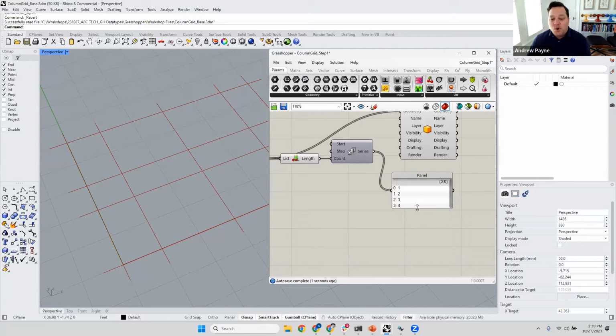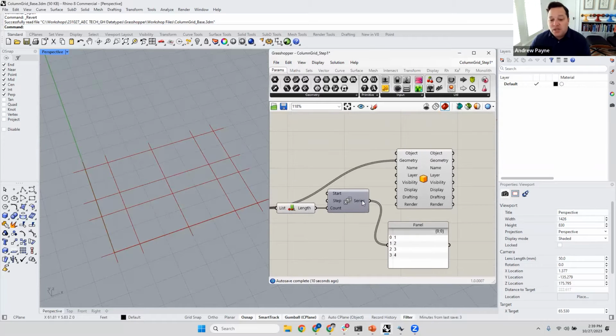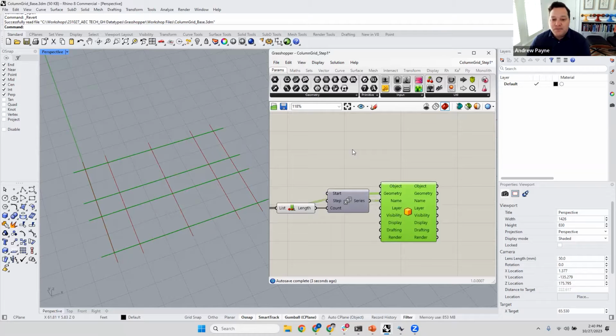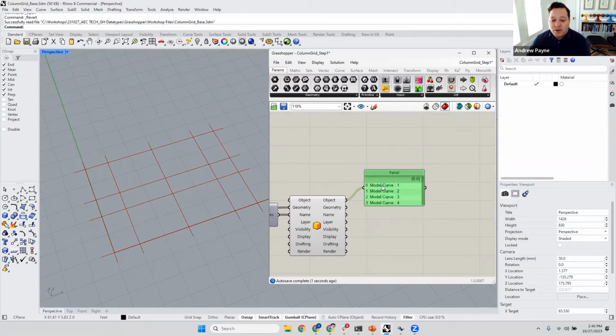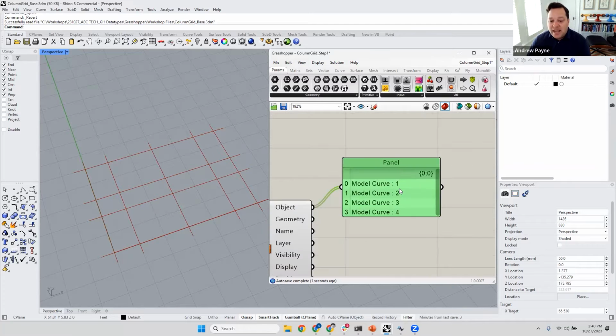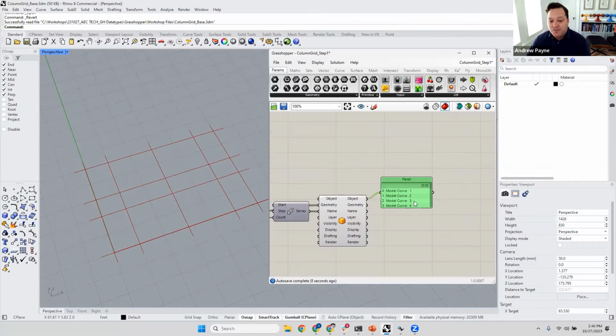Okay, so if I look in a panel at the output of this component, you should see it goes from 1, 2, 3, 4, and that's going to be the name. So like the first line will be 1, 2, 3, and 4, right? So easy enough. So we can just assign that as the name of our lines. And again, now if I look at the object that comes out, we have a model curve, and the name, right, I can look at this, is 1, 2, 3, 4. And so you can see it appends the name of the object if it has one. So it's a model curve and a colon and the name of the object that we just assigned to it.